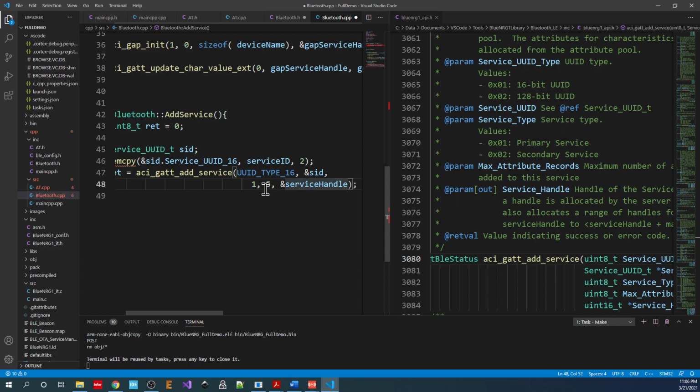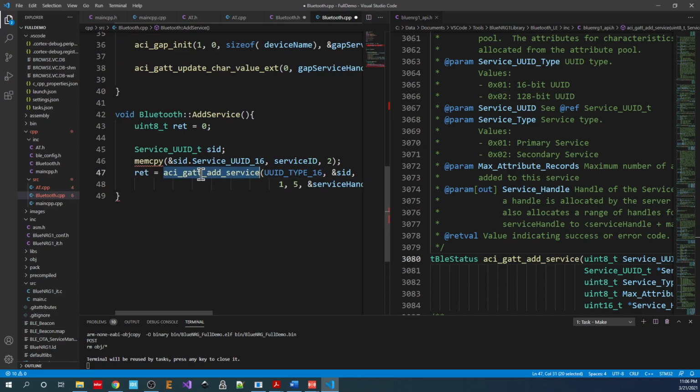So this one here is the amount of handles that this device is going to create. It's one handle for this specific function, and then you need 2 handles per characteristic, just for the definition and declaration. And then you need 1 more handle if you specify notify, and then you need 1 more handle if you add descriptors.